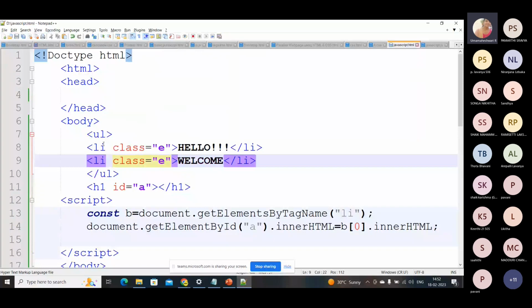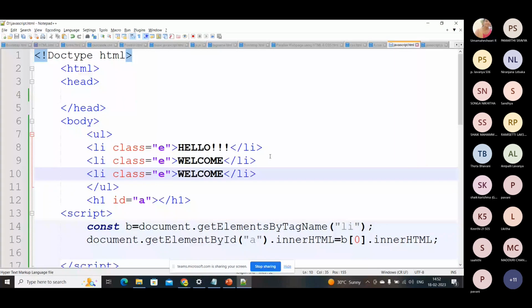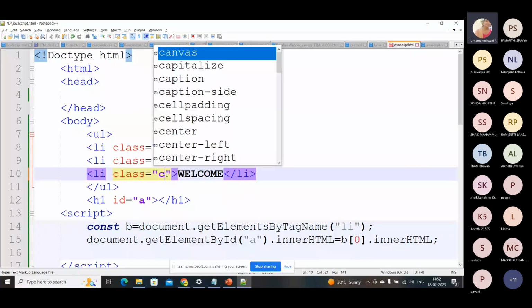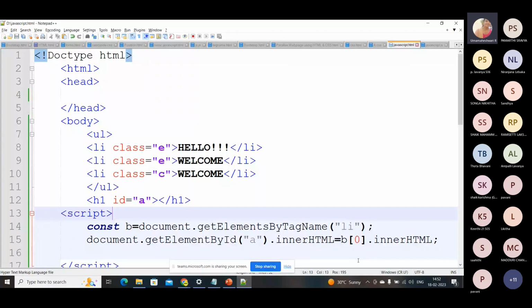But I have one more class, for example I'm saying. Okay, if I have one more class and the class name is C, like this. Okay, so here I'm going to change this to a class name. What is the class name? It is E, right?